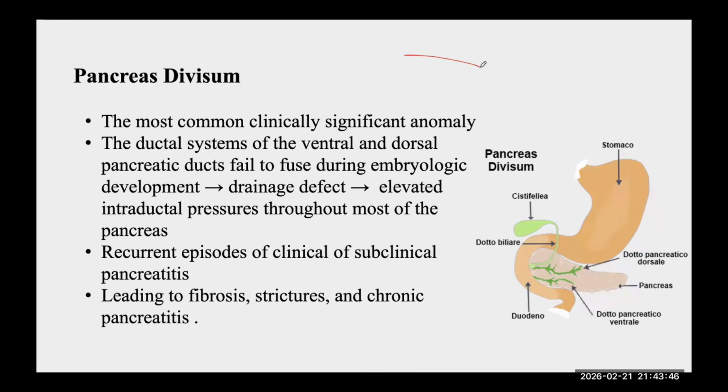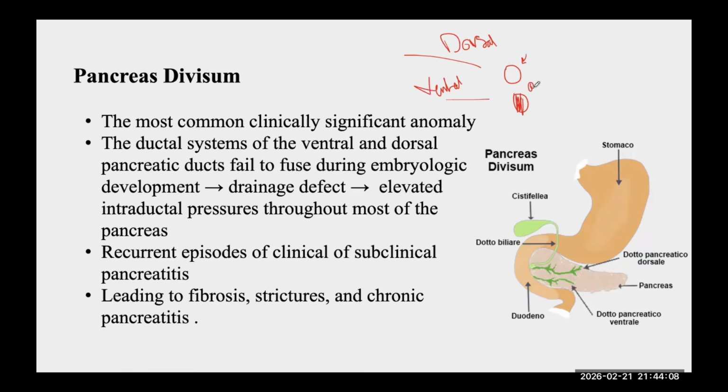So we have the dorsal duct. This is the dorsal. Okay, and then we're going to have also the ventral. They're not going to ask you in that much detail, but I just wanted it to make sense to you. And this is the ventral. Under normal conditions, these two should fuse and they will both end up draining into the major papilla, which is the bigger one. Let's make this smaller actually.